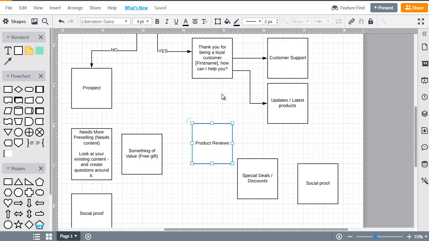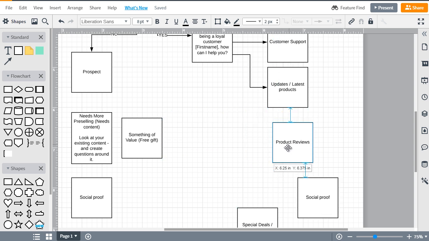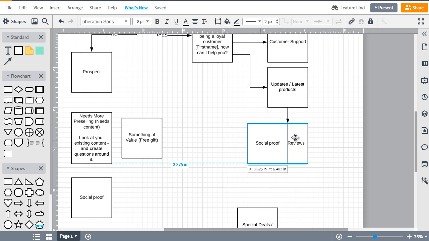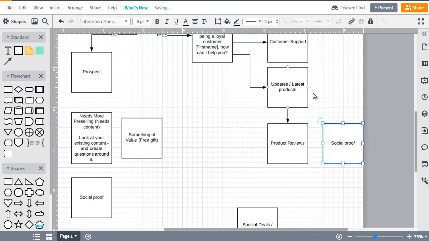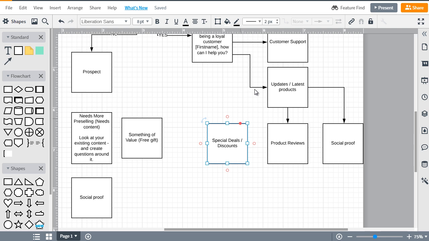So as you can see, this is not really a yes or no question. It's more of a choice. And then based on the choices that they choose, you can redirect them somewhere else. So for updates on the latest products, from that point you could send them to product reviews, or from this point you could send them to social proof, and you could send them here.